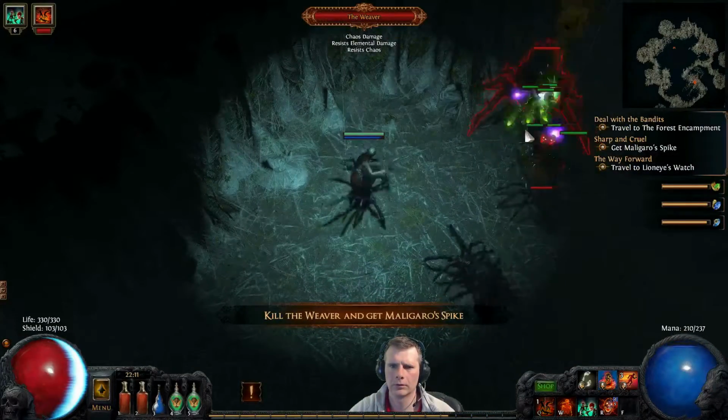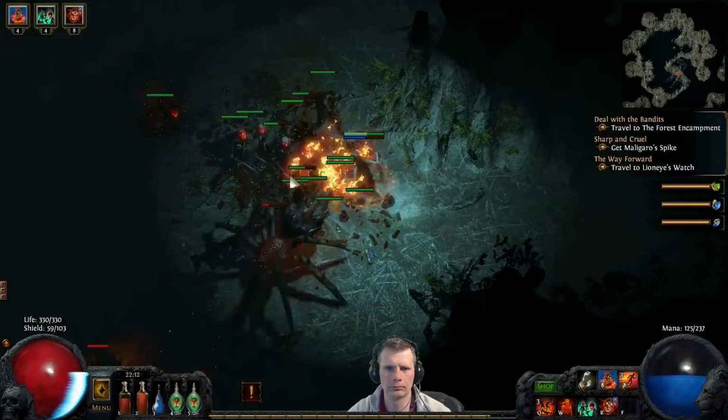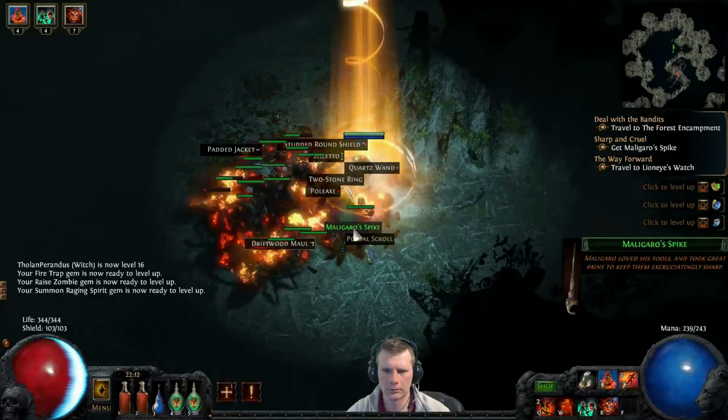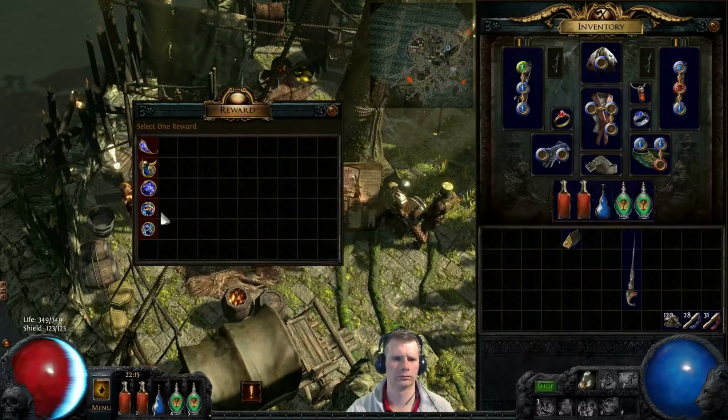As you progress your way through Act 2, you will come across the Weaver in the Weaver's Chambers. Use a combination of zombies, skeletons, Firetrap, and Raging Spirits to take her down. She will drop Maligaro's Spike. Take it back to town and talk to Silk. Take Minion Speed as your reward.